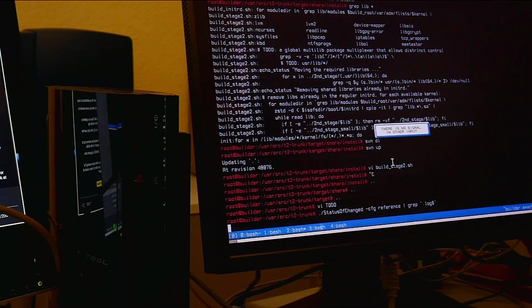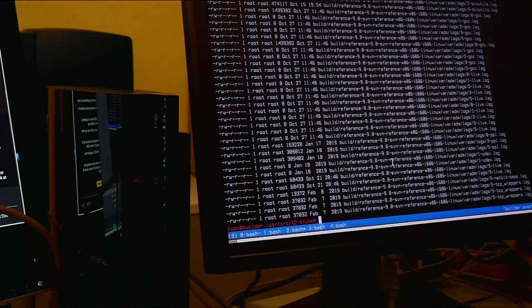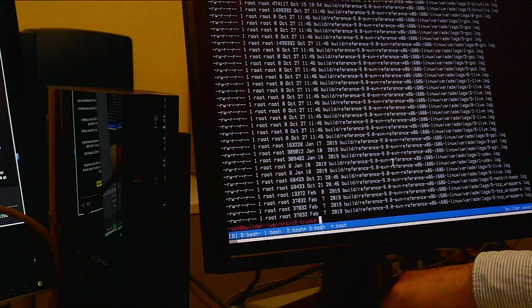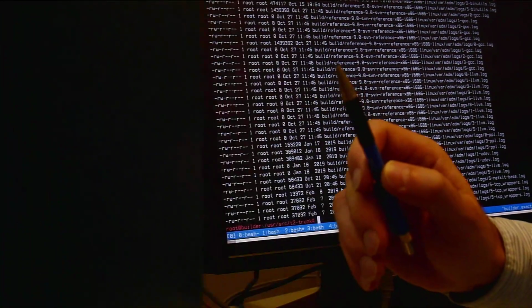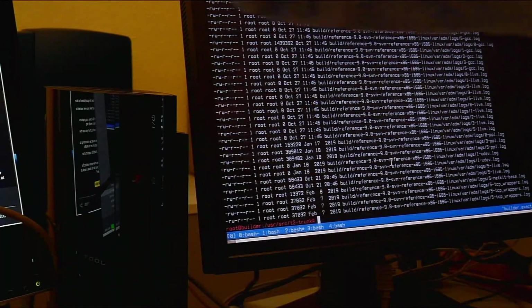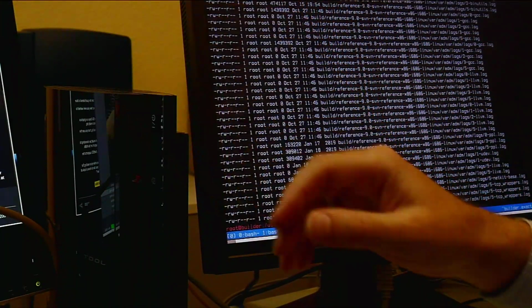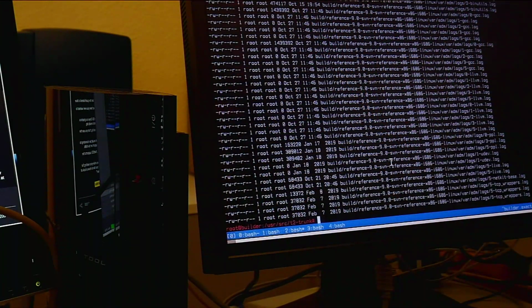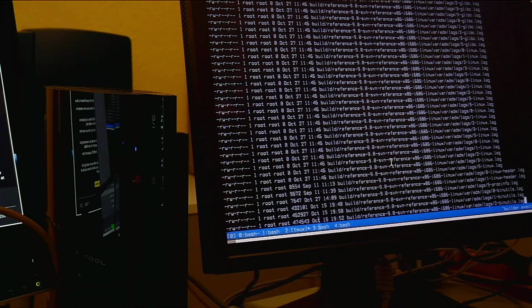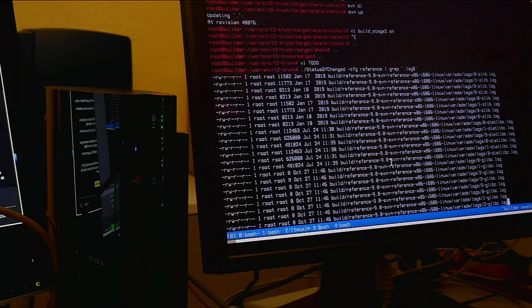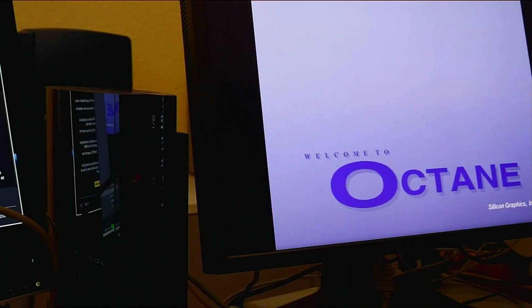Why is there no other input? Yeah, sometimes the reboot is also glitchy. That happens once in 10 times, so maybe you don't want to reboot your Octane so often. Do we have useful updates here? Oh, no, it's not really, just recompiling a ton of stuff.